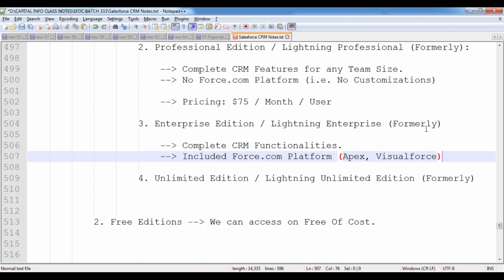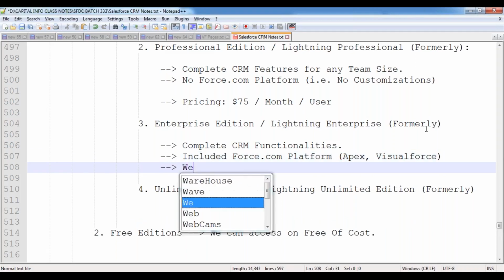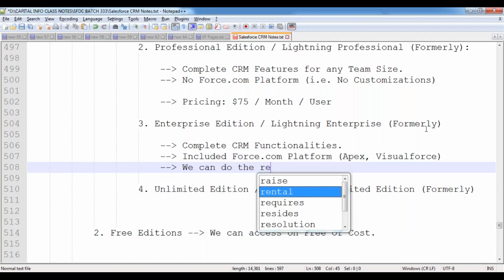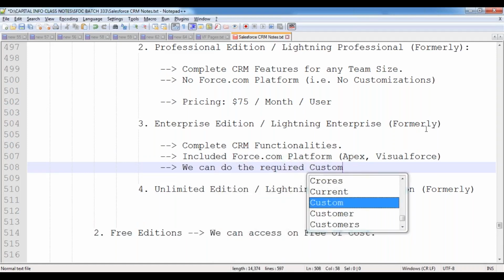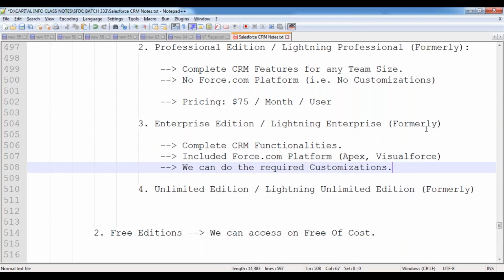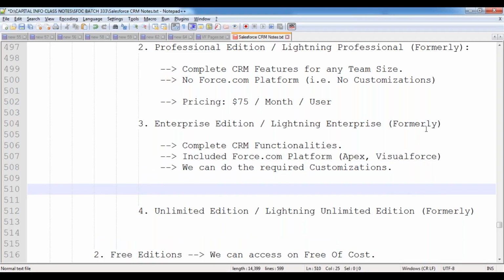We can do the required customizations. Whatever custom functionalities you want, we can build using this Enterprise Edition. From Enterprise Edition onwards, Salesforce introduced the Force.com platform.